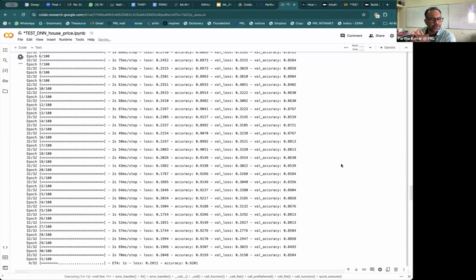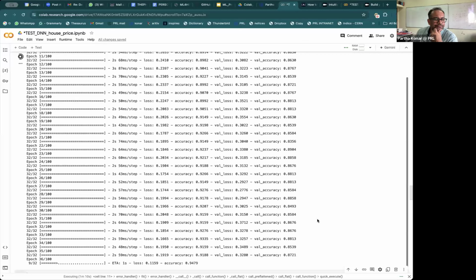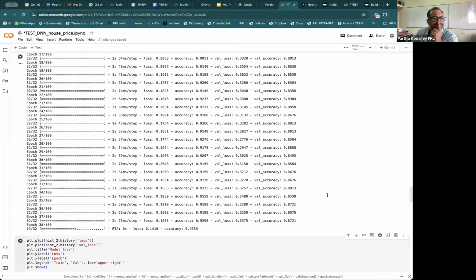So if you compare with your earlier model, it is converging very fast, and it is also running very fast compared to the earlier one.